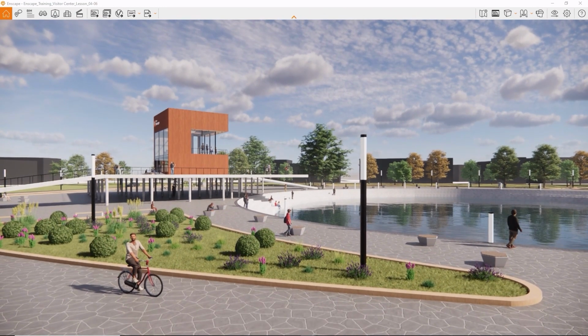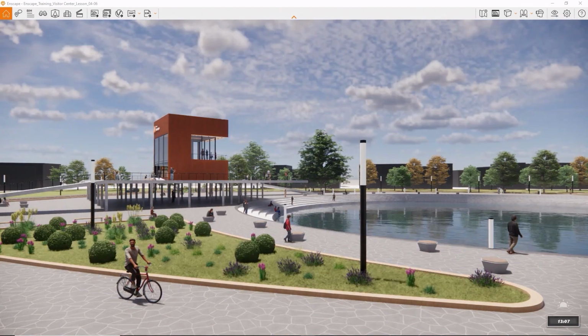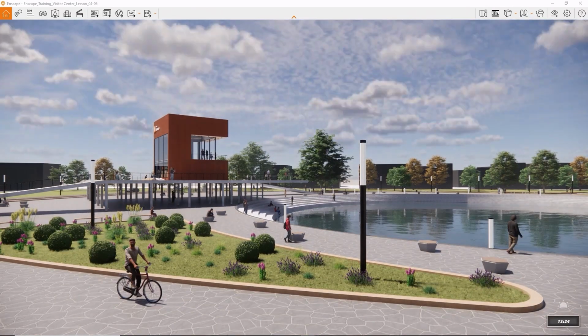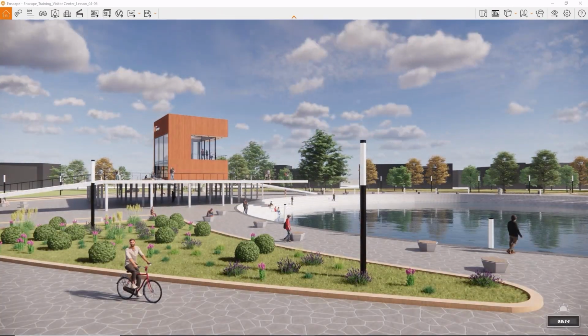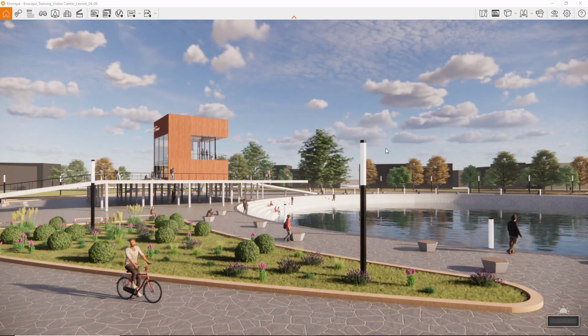Maybe a view like this, where I not only see the changing shadows cast by the visitor center, but also the changing sky and clouds as well. I would want to check my visual settings and adjust the cloud settings a bit under the sky tab to get that image I have in mind applied to my final results.